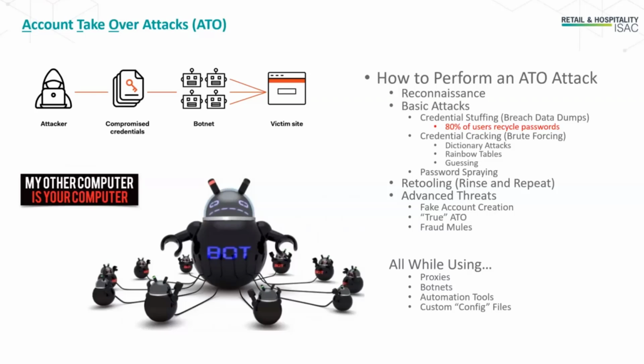Fraud mules, this is actually not a new concept. It's been out for years. But this is where the bad guys put that extra bit of separation between them and the bad doings they've done. So what they do is they might have a more sophisticated infrastructure. And this is where you see more of that organized retail crime step in, where they actually hire people to go out to a store. They give them the account, they'll collect it in, and they'll just give them a cut off the top, or they'll allow them to buy product. So those people, they're still breaking the law. They might not understand it, and they might think they're just helping out, but they're really breaking the law. And then we'll get into this stuff too, like proxies, botnets, automation tools, and then some custom config files. This is all just the bigger picture of how to perform an actual ATO attack.